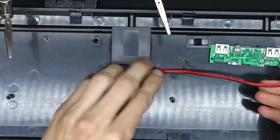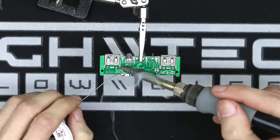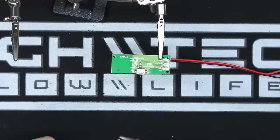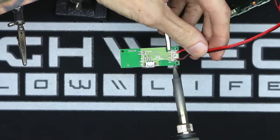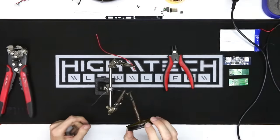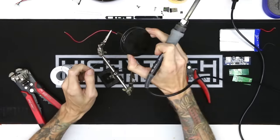The first part of the wiring is going from the micro USB port to the battery charging circuit. We're doing this so that we can use the existing USB port to charge the battery. And from the charge circuit, connect those leads to the micro USB port. Next, we're going to need to lengthen the battery leads. These have to be long enough to go from the battery all the way over to the charge circuit.